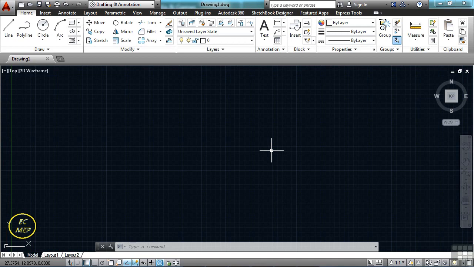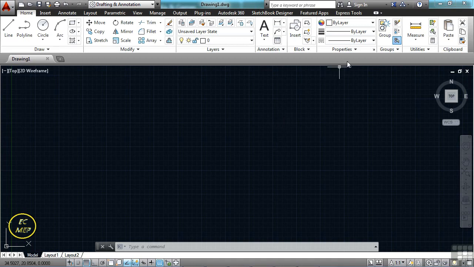Another nice feature about it is that if you have your machine and it fails, and you reinstall AutoCAD after replacing the hardware, and you want to get your settings back the way you had them before, that's fine, not a problem. Just sign into your Autodesk 360 account and sync your settings.